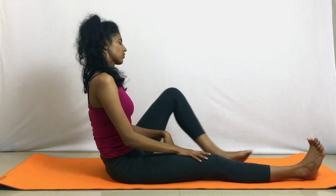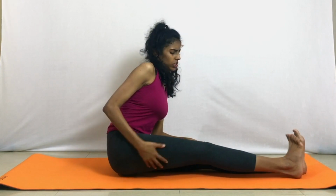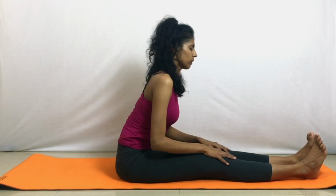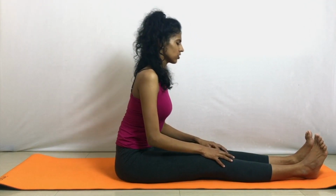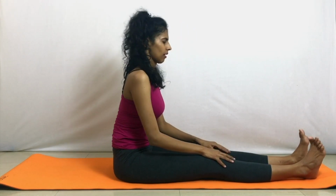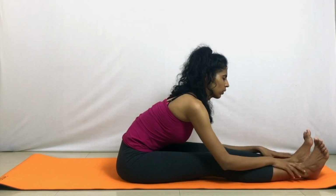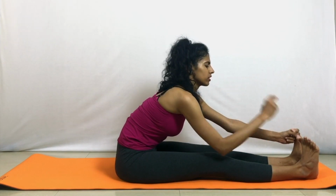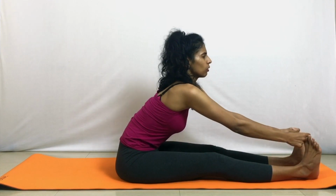Gently inhale and come up. Stretch out both the legs. You can adjust the hips a little bit. And now keeping your hands down once again, keeping the spine straight, just move a little up and down. Wherever you can come. If you are able to hold your big toes, with these two fingers you hold the big toes and wrapping the thumb over them.